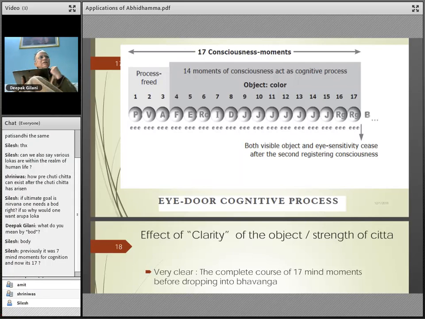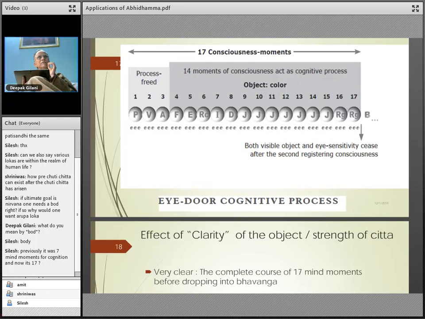So normally we tend to think that the eye came and we saw it. We only know that there was an object in front of us and it was seen. But actually, at a deeper level, so many phenomena are happening. So the next time it may start from number 4 or number 1. After 17, if there is no bhavanga, it will start from the 5-door adverting consciousness.